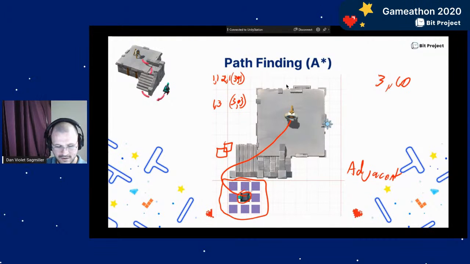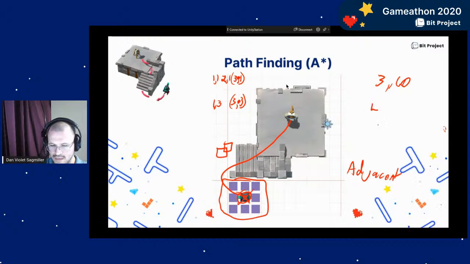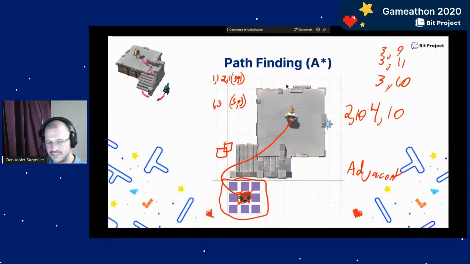So anyway, 3, 10, this particular coordinate right there. That's where we are. We are right here. And then we're saying add 1 to the left. So we're going to say 4, 10. We're going to say 2, 10. We're also going to say, let's see, 3, 11 and 3, 9. And we start to just get all these squares around it. We're just adding 1 and subtracting 1. And we just get those 8 spaces surrounding it.